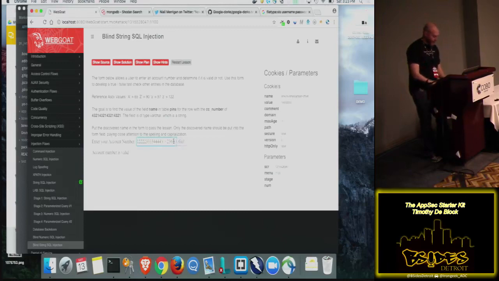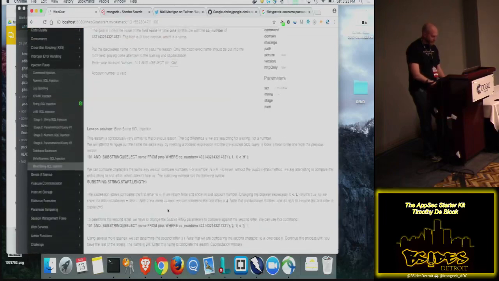So if I show the solution here, you can see this is where they showed you all the attack code. I pulled this down for this demo just to have a good way of showing SQL injection. I didn't want to go out to the internet and do that. We know what it is, so that's pretty much that.